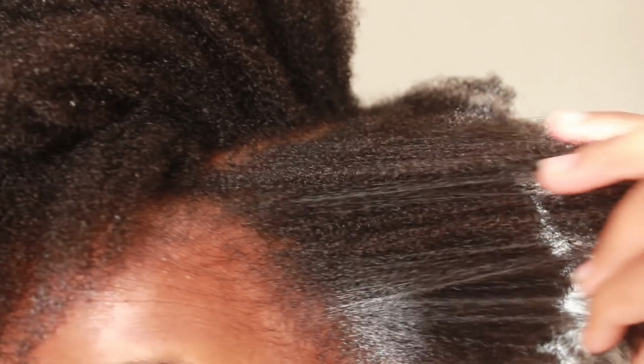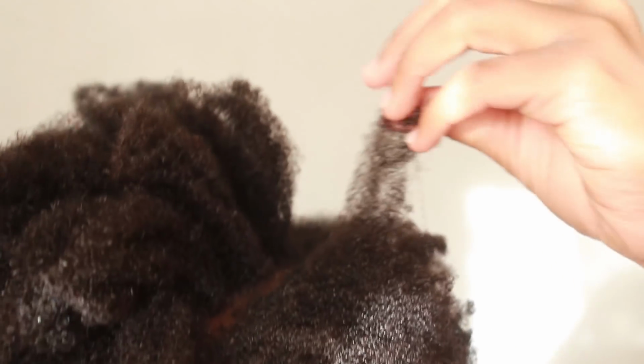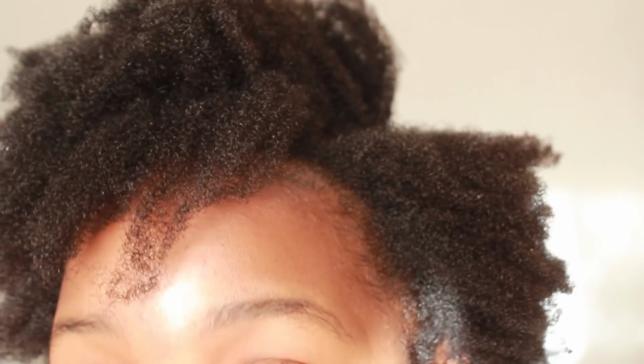My hair feels amazing, just like it normally does whenever I use just one of the deep conditioners I normally use, so I'm not too worried about that. I mean, look at that shrinkage. Anyway, so this is my natural curl pattern, because most times whenever I'm on here, I just have my hair in a stretched hairstyle or in a stretched state. So right now I'm just going to seal it and stretch it.